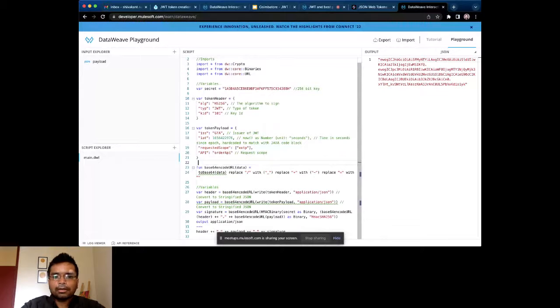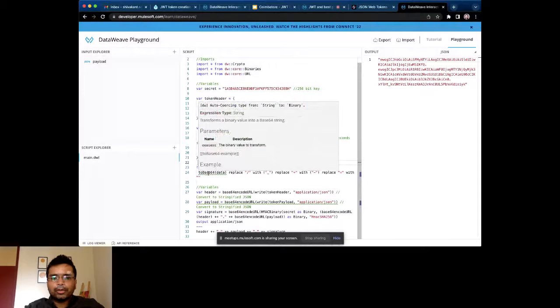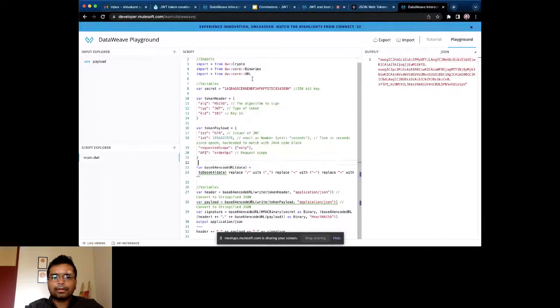Let's suppose there is a function I create to encode this JSON to a base64 URL encoded string. We use the standard toString base64 function from the crypto module, which will convert any JSON into its base64 encoded version.